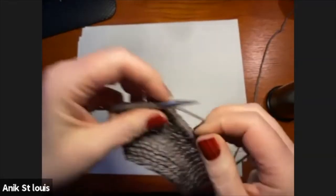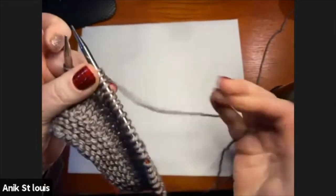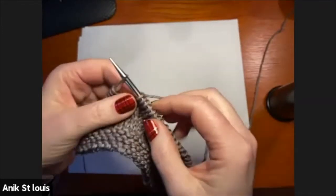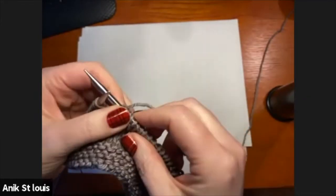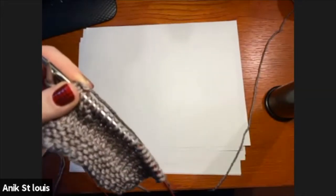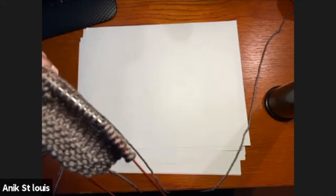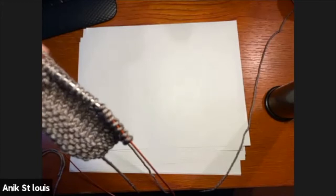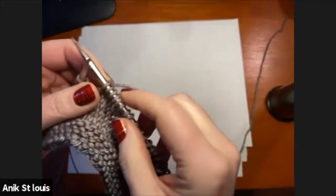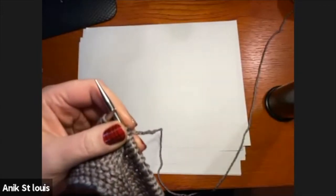Next one, which is a little bit more involved, is called a backward loop. Now, a backward loop increase, you may have guessed it, you may have used it already, is often used when you're doing a top-down sweater and you have to cast on at the underarm in order to go around in the round again when you separate the sleeves from the body. You will often use a backward loop method. Now, a backward loop method, yes, has two ways.